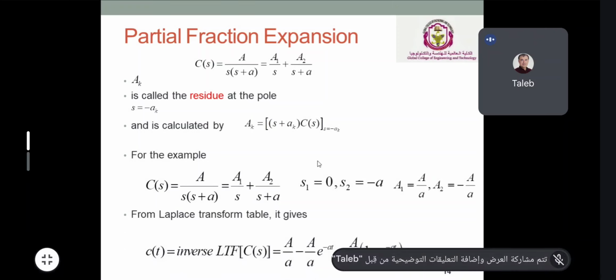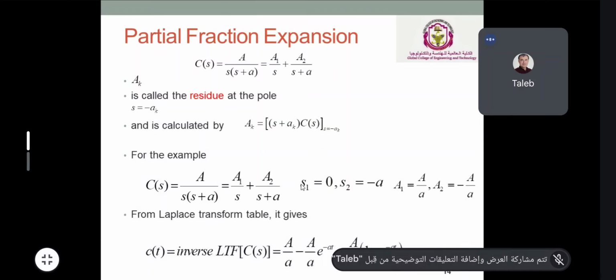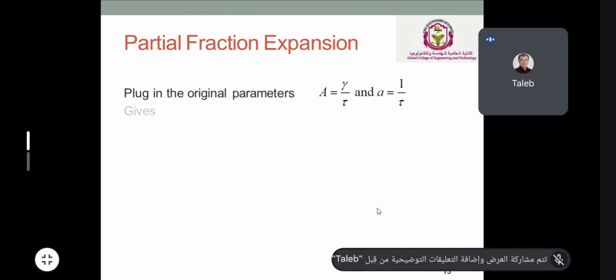Now we just use the results and discuss the results, what the result is, and what the behavior of the system is for this result. So you'll see the result is A over small a times 1 minus exponential of minus a t. So it is an exponential function. A is the input, the amplitude of the input, and this small a represents the behavior of the system, the dynamics of the system, the time constant of the system.